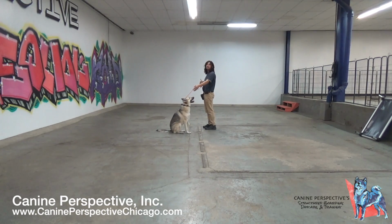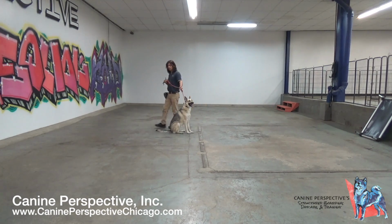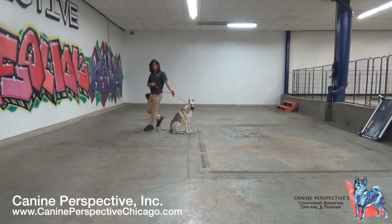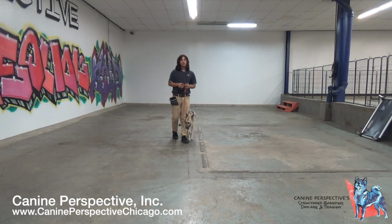Another thing I forgot to say is that when you're doing your circle, and she gets up, stop moving, up and tap. Because if we keep moving, she's going to want to follow you, because the last time she felt this E-collar pressure and we were moving, she was supposed to follow. That was the heel command. That's what I'm talking about. Good job. Yes. Good girl. Good. Break. Good.